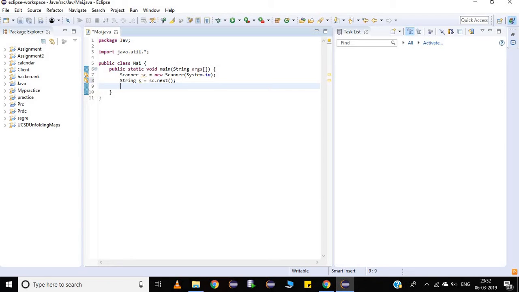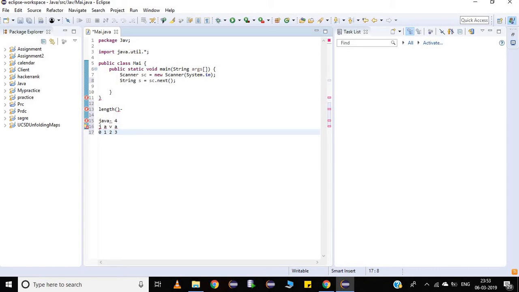Now what we can do is, for int i equal to, okay, before that, in Java we can use a method length. This method, when used on strings, gives us the length of the string. Like the length of the string "Java" will be 4, but if you look at the index of each character, it will be 0, 1, 2 and 3.